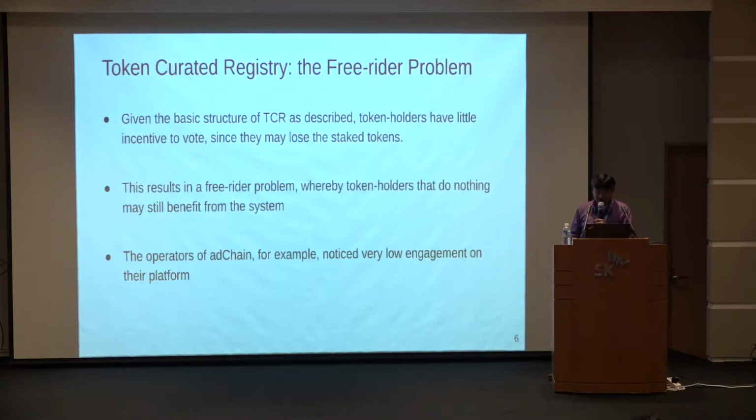The way we learned about this problem is through this company called AdChain, and they had a problem that the community was not engaging in their TCR platform. Many community members owned the tokens, but they were not coming forward to curate the list. So they were not participating in the system at all. They were simply buying the tokens and holding them.